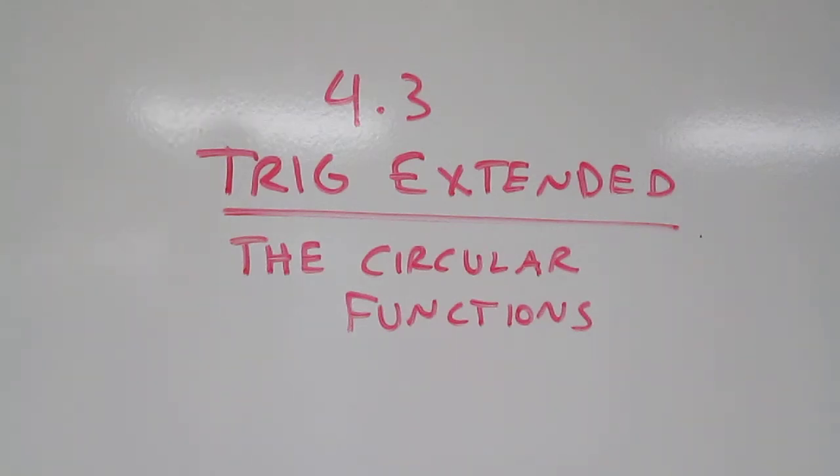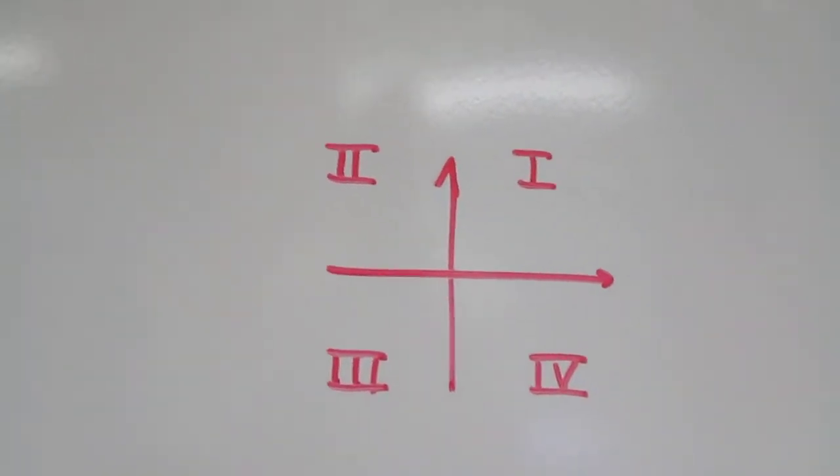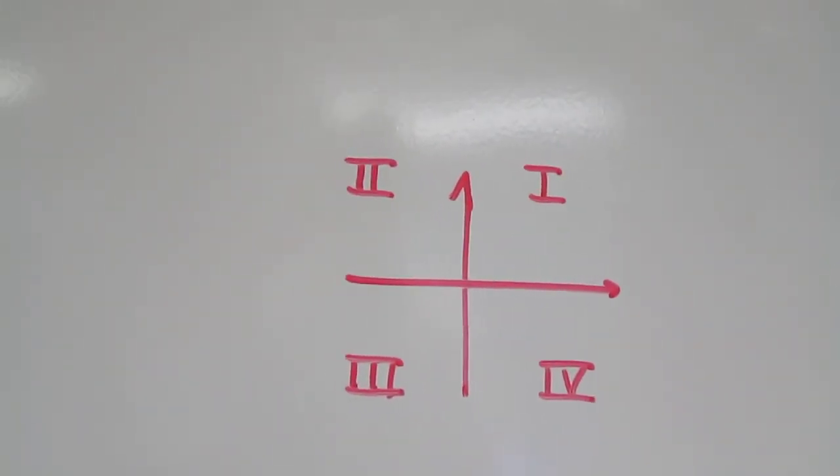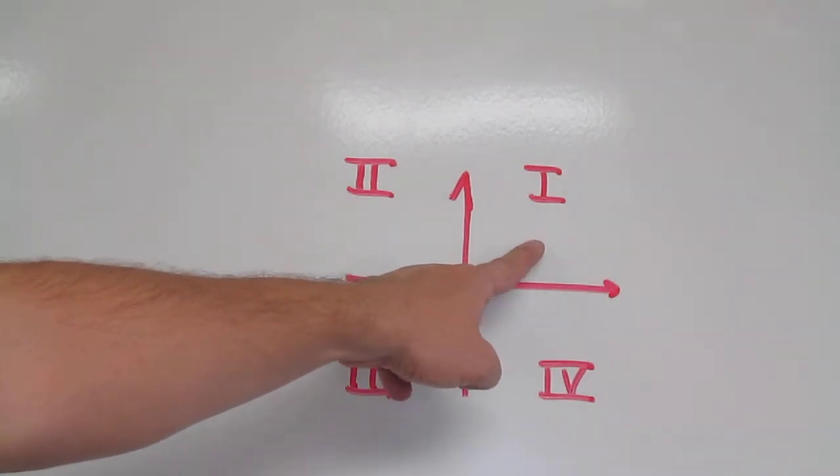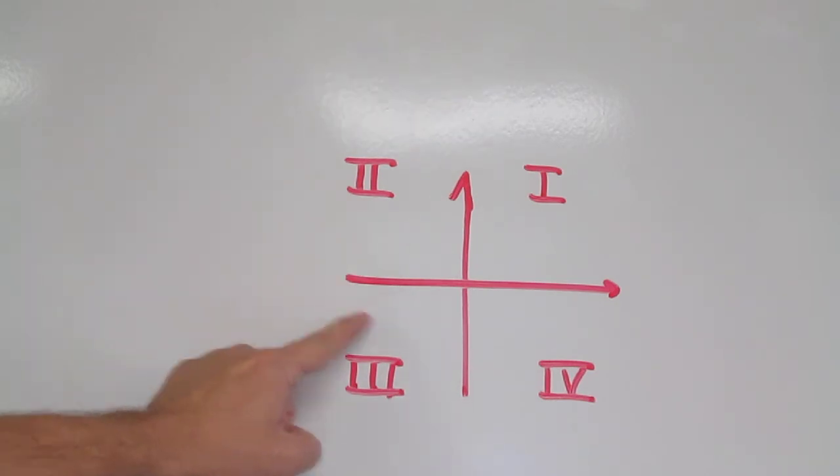Okay, this is the point where I think things get a little bit different than what you've done in geometry, when we start looking at trigonometry being extended to circular functions. And so the first thing I want to remind you is, if we look in the four quadrants, the standard first quadrant is number 1, and that's where we would be up in the upper right. And then we have quadrant 2, 3, and 4.